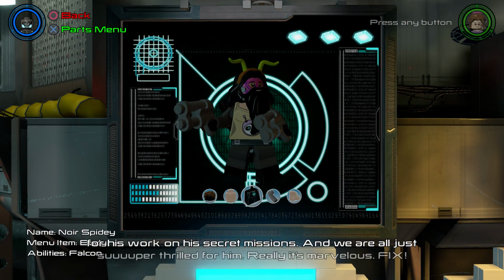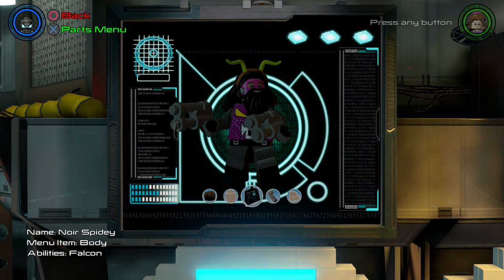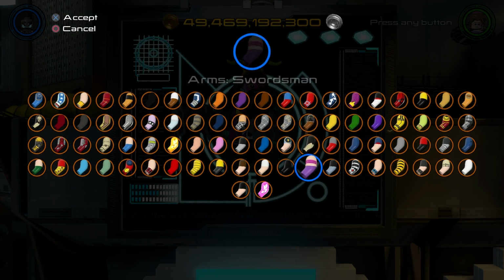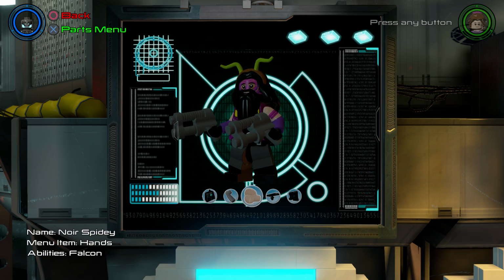Maybe that? I don't know. That looks a little odd. Ooh, this. We gotta go with that, because it matches the face and everything, so it kind of works with the whole pink motif up top there. Then for the arms, maybe that? The swordsman arms? That does look pretty sweet. That does look pretty awesome.